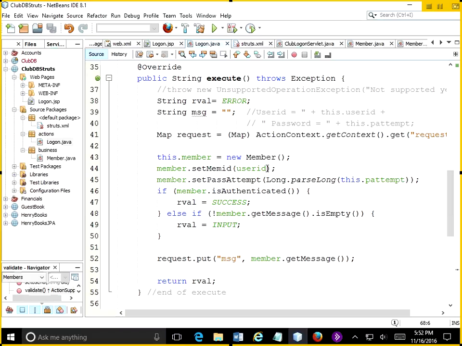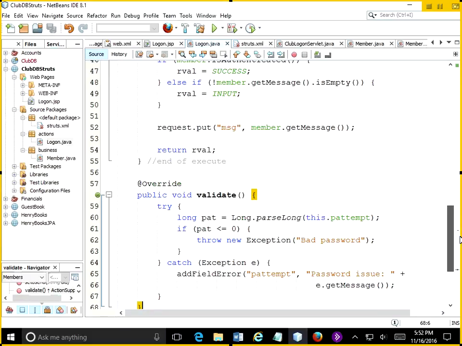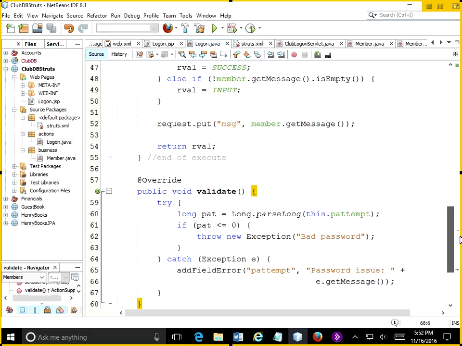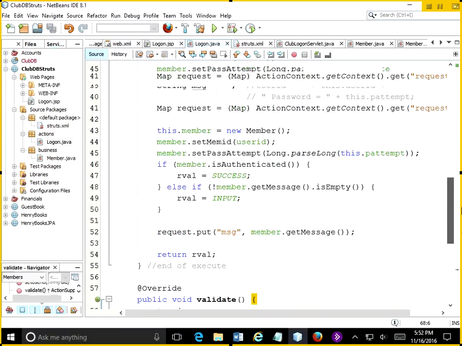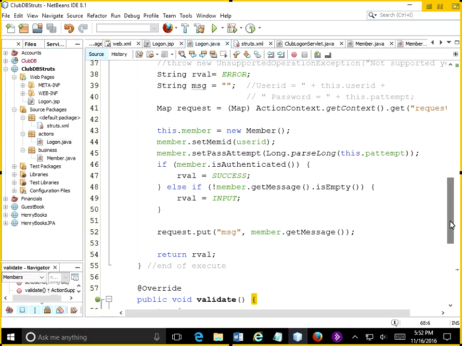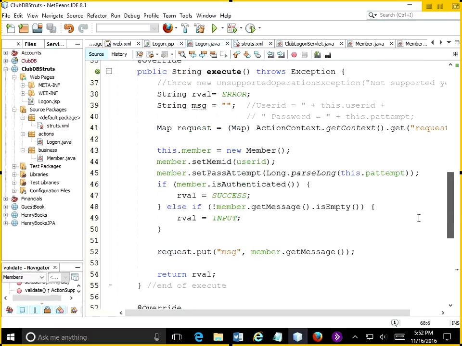All right. Oh, and by the way, once we're into execute, we're okay with a parseLong for the password attempt. You could go ahead and create another variable or make the PAT variable global and just use that. But there's no harm. Once we've done the validation, we know the password attempt field that came in as a string is valid for our use.